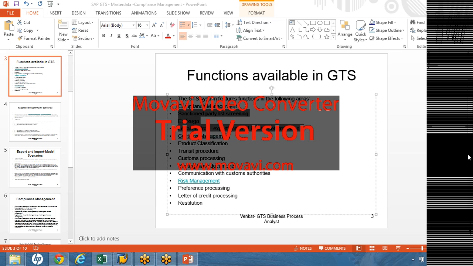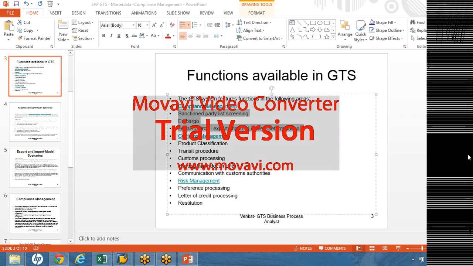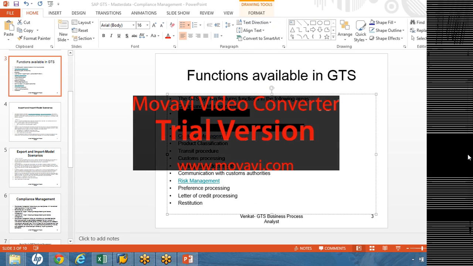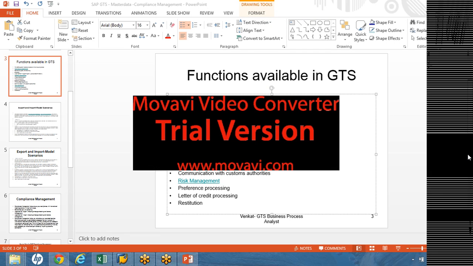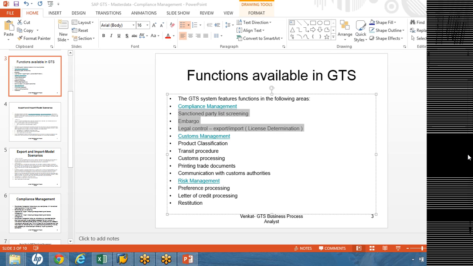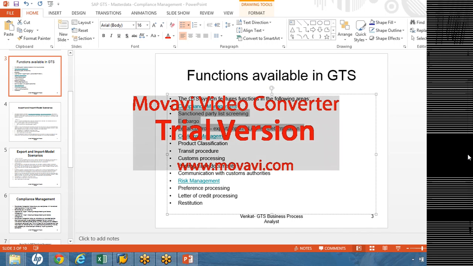In that case, you don't need to set up any connection between your company's GTS and the customs authorities. Then what you need to do is set up a connection between DHL and your company. Am I correct? Yes. Okay, so that is how it works.